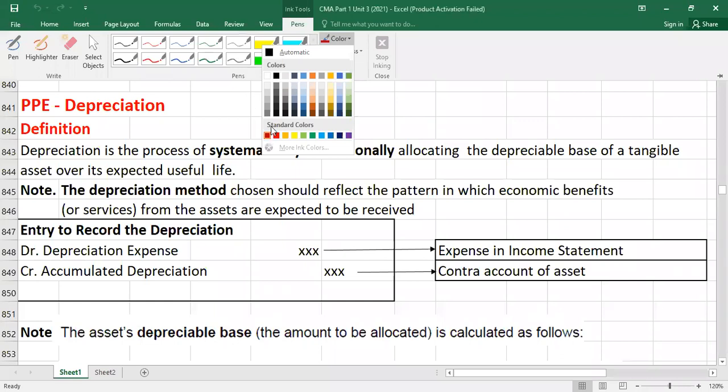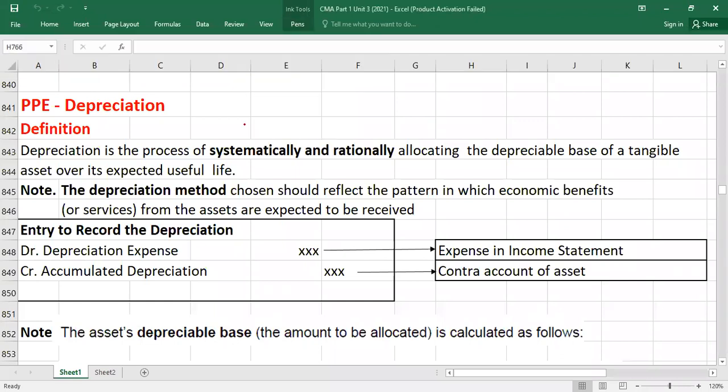Today we are going to discuss depreciation. Last time we discussed the cost capitalization issues for property, plant and equipment, like which costs we have to capitalize for building, land, leasehold improvements, land improvements, right? Plant and machinery. So these things we have discussed. We also discussed capital expenditures and revenue expenditures, and we also performed a couple of questions.